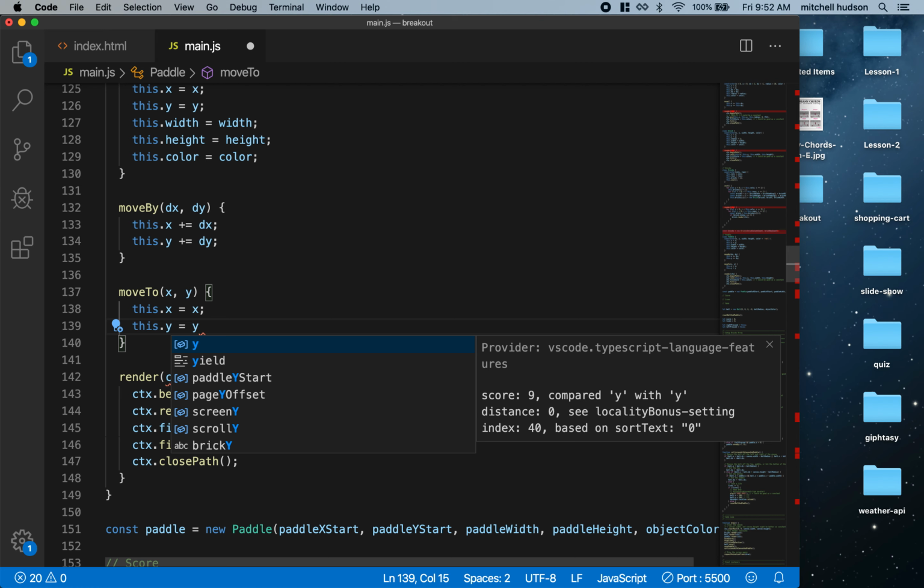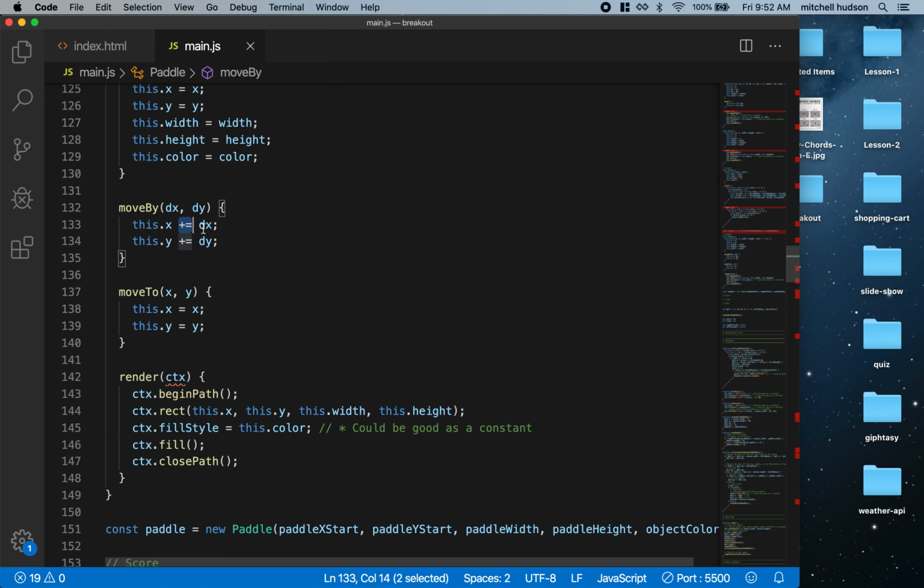So it's like absolute position. Here I can say, hey, why don't you move a dx amount to the left or right, and a dy amount up or down. So you could say go up 10 or down 10 or left 5 and right 7. Over here I want you to go to position x of 232, and you just jump to 232. So we'll just set the value. So I've got a move by and a move to.